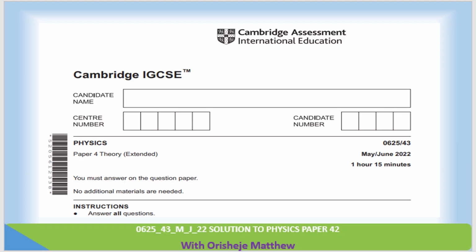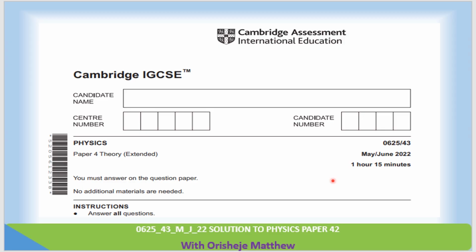The duration of this paper is 1 hour 50 minutes. You are expected to answer all the questions. So, what is the rule? Prepare adequately. You must be able to answer every question that is given to you. And you are going to be given 12 or 11 questions. So let's see.